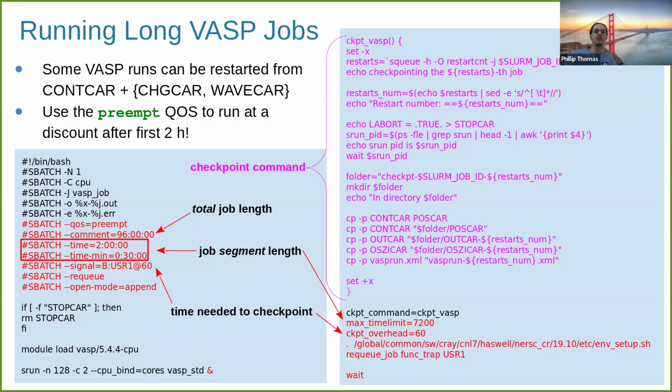The other thing to mention is that because the checkpoint command is not instantaneous, you'll also want to add a minute or so to the job using these statements in order to give the job time to checkpoint whenever the preemptive signal is issued by Slurm to your job. So with this, it's possible to run a very long job at a significantly reduced cost if you are not in a hurry for getting the results. And because you're giving Slurm the flexibility to arrange your job wherever it sees fit, you're getting a reduced charging rate for this.